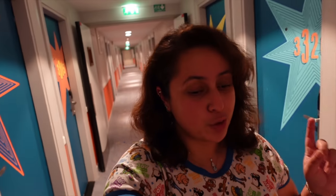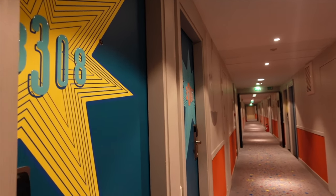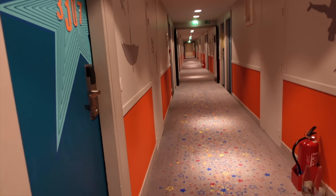The doors all have stars on them. This is on the third level and I've noticed not every single level is like this — the second floor doesn't have stars on the carpet, their carpet is completely different. Now this hotel is actually currently under renovation, so I'm not sure if they're going to change anything regarding carpets. I think the rooms are going to stay the same and they're just making some renovations in the lobby and reception area. Not every single level has the exact same theming from what I've gathered so far.